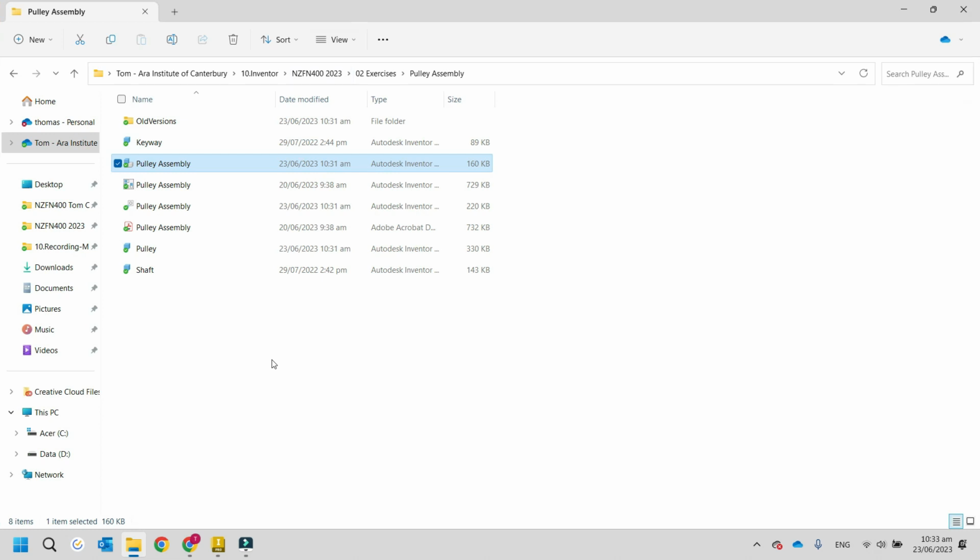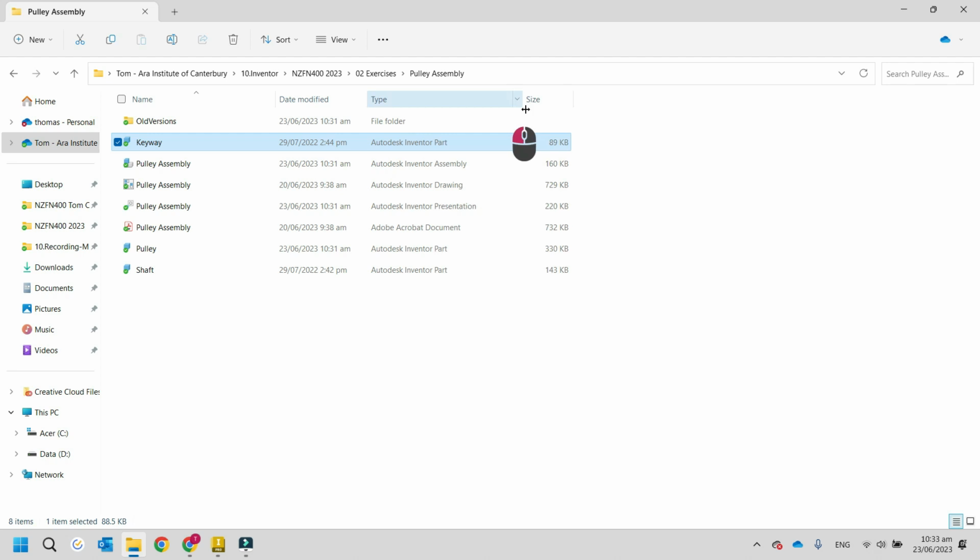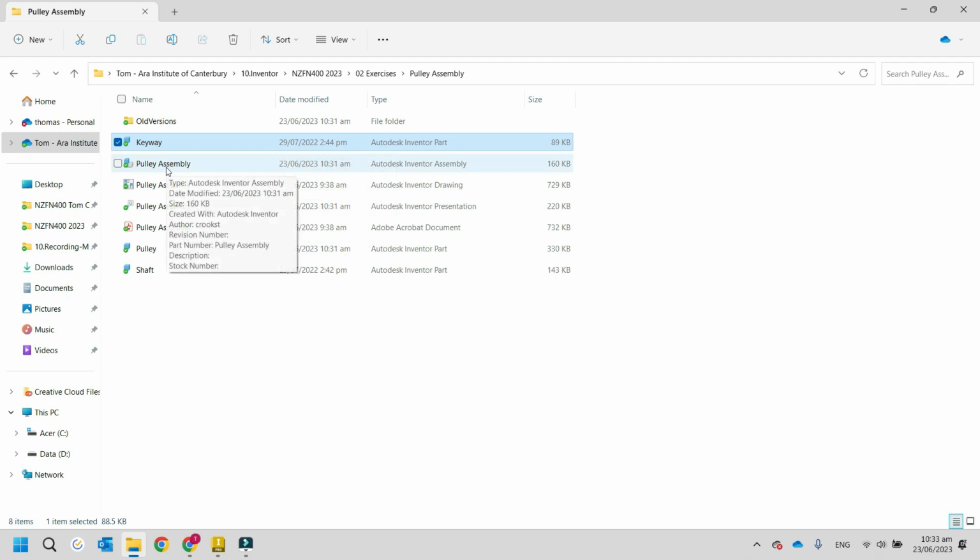There's 4 main file types we're going to deal with, well 5 if you count the PDF. So you've got these ones here called parts. This is a single part that you've drawn up. You've got this one here where it's called an assembly file. With the assembly file, we bring all the parts in and we constrain them together so they're stuck together, and we can check that they fit each other and all that sort of thing.